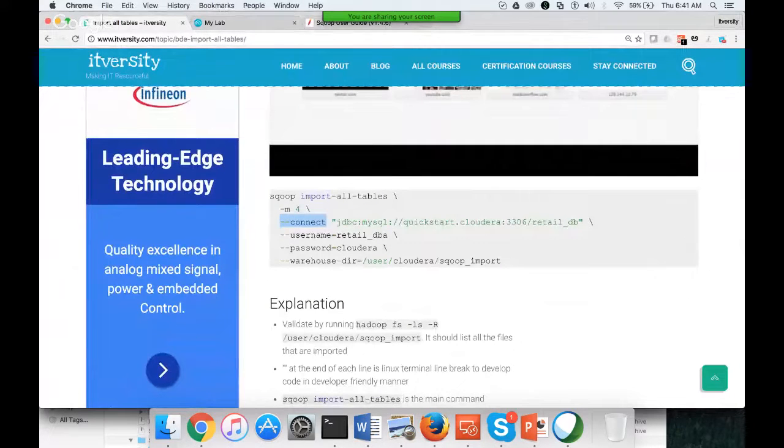Now we are trying to run it on the CloudX lab, so we cannot use this directly.